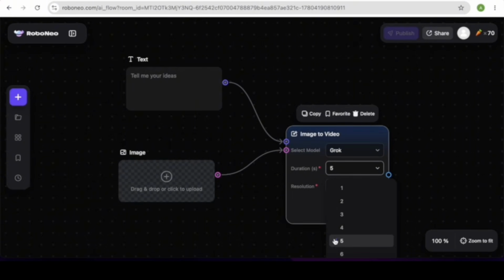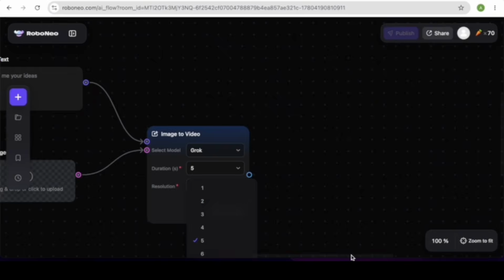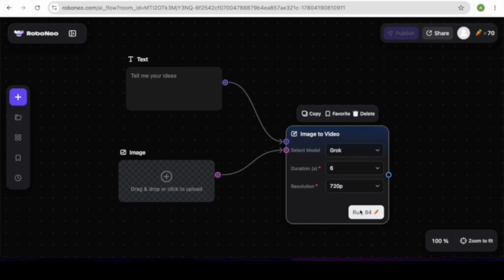So all you need to do is to go ahead and actually select Grok, then you select the duration of the video you want to generate. You also select the resolution. All right, the longer the duration, the higher the credit you'll be consuming. So if I select 6 seconds, you'll see that the credits I'll be using is 64 credits to generate whatever video I want to generate. But if I select 5 seconds, you'll see that I'll be needing only 70 credits, which is 70 carats on the platform. So that is basically how to use Grok AI on the platform.